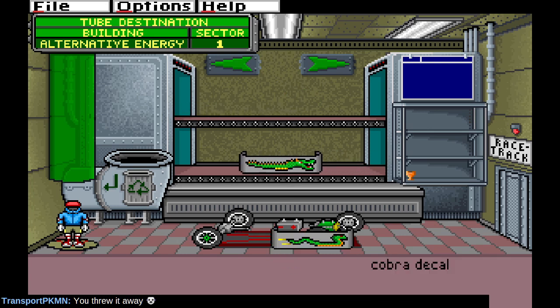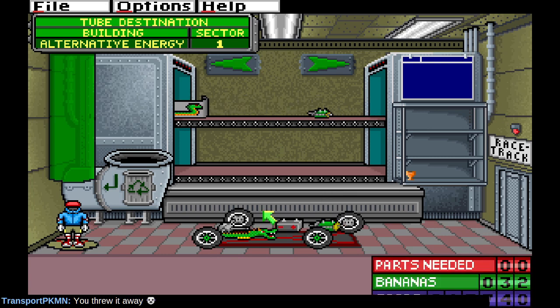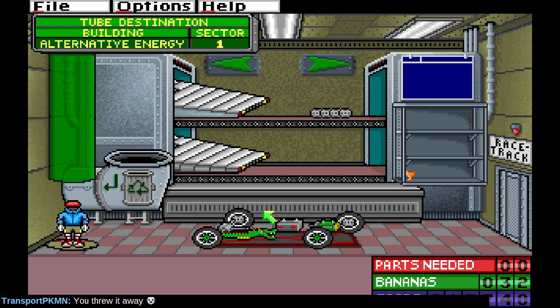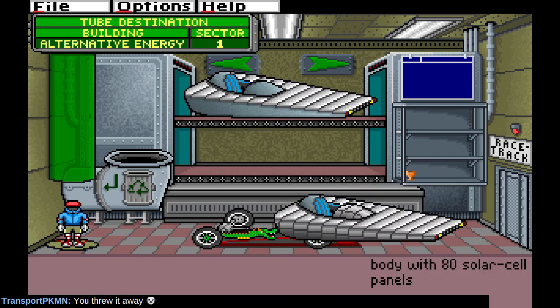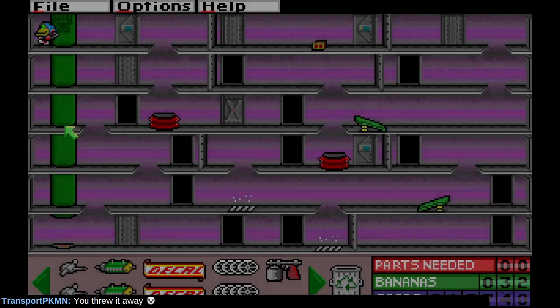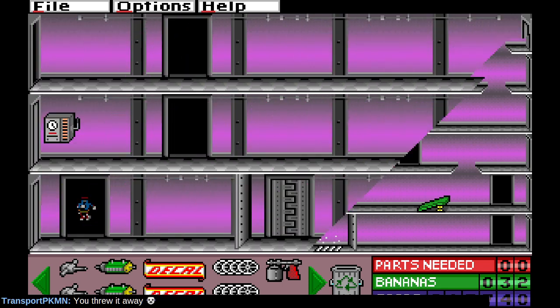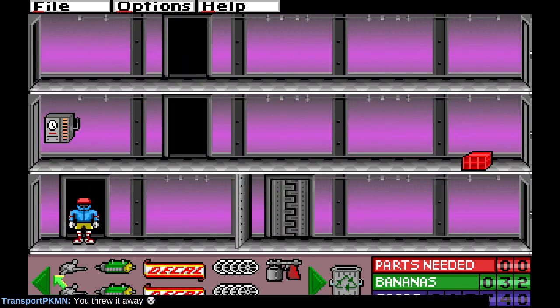So yeah, all this stuff about color and decal and stuff probably wasn't the important part. Although it did make for a fun story along the way. Yeah, so we're gonna have to find a red box somewhere. Red are recycled parts. Alright, there's a red box. I have to go up a level.